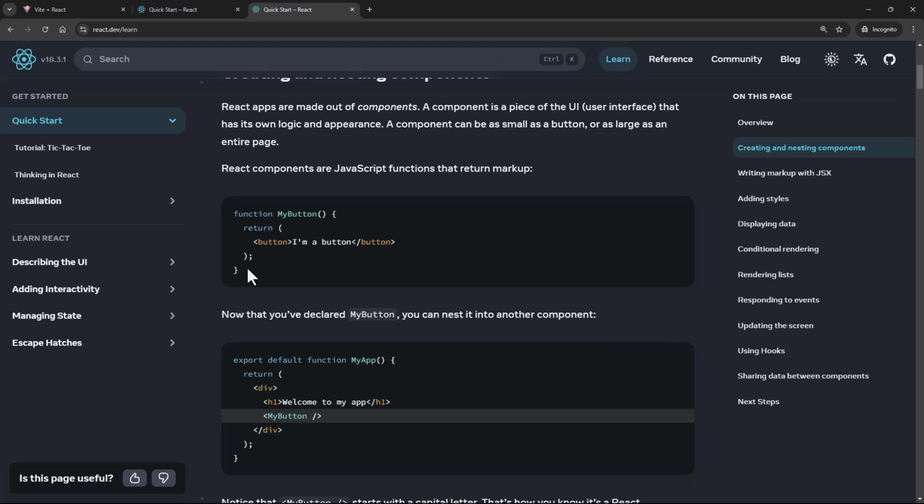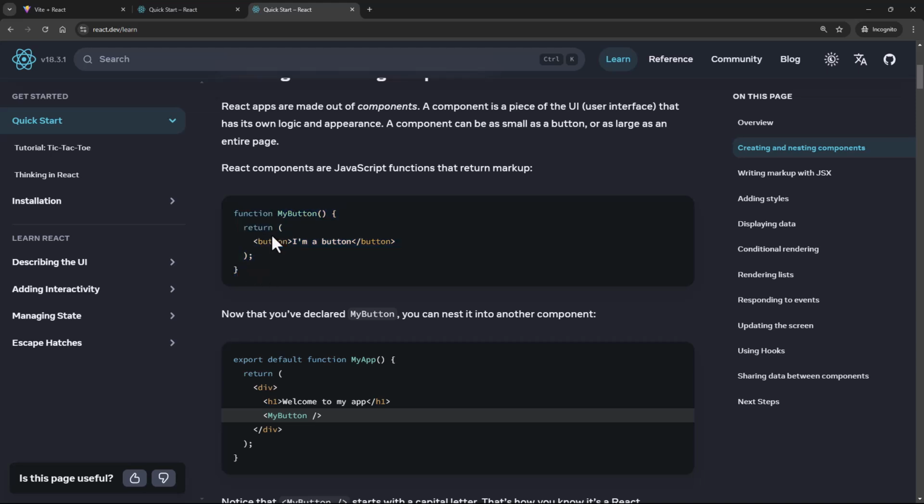Now you can see this is how you can create components. Before I talk about this piece of code, let me tell you one more thing. Components in React can be created in two ways. One is by making use of functions, as you can see on my screen. Another way is by making use of classes. If you explore any of the latest code in React, you won't see much use of classes. Functions are what is being used in all the places, so that is what we'll be sticking to. The components created using functions are known as functional components.